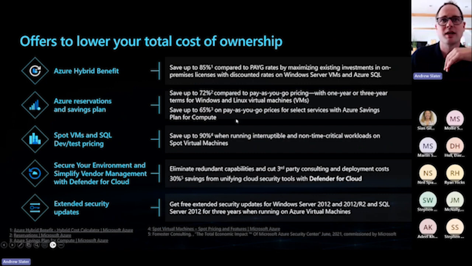offer called Savings Plan. And that's effectively where you sign up to almost like a commercial commitment with Microsoft, and then you get a discount on some of the operating costs, and then that's there and it's set. There's not much you can do about it once that savings plan is set up.